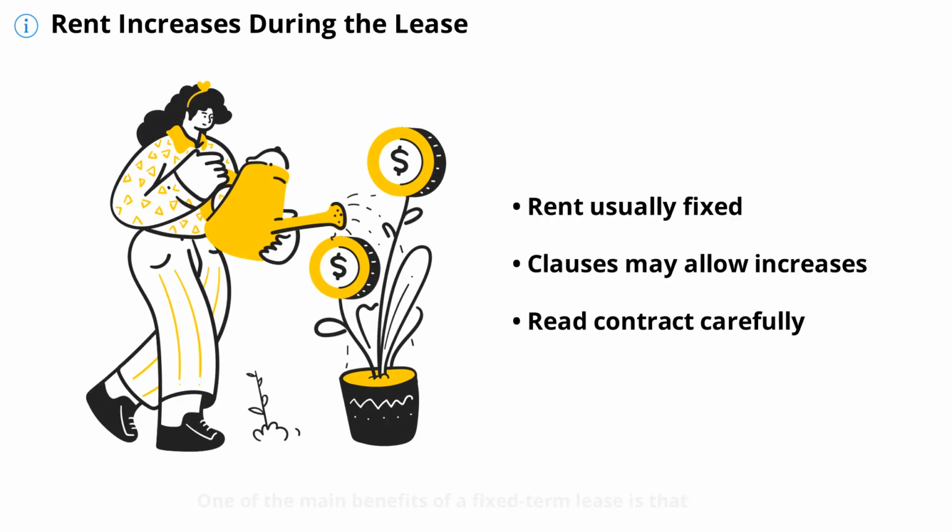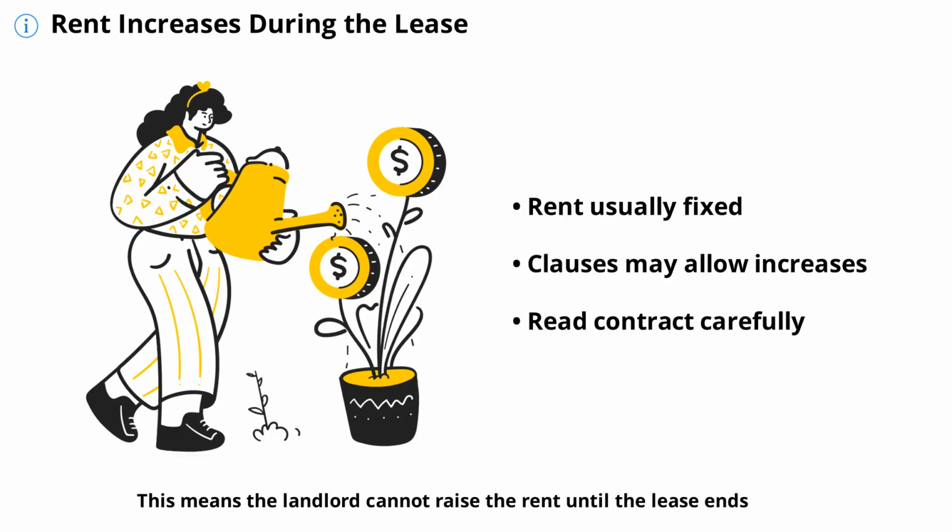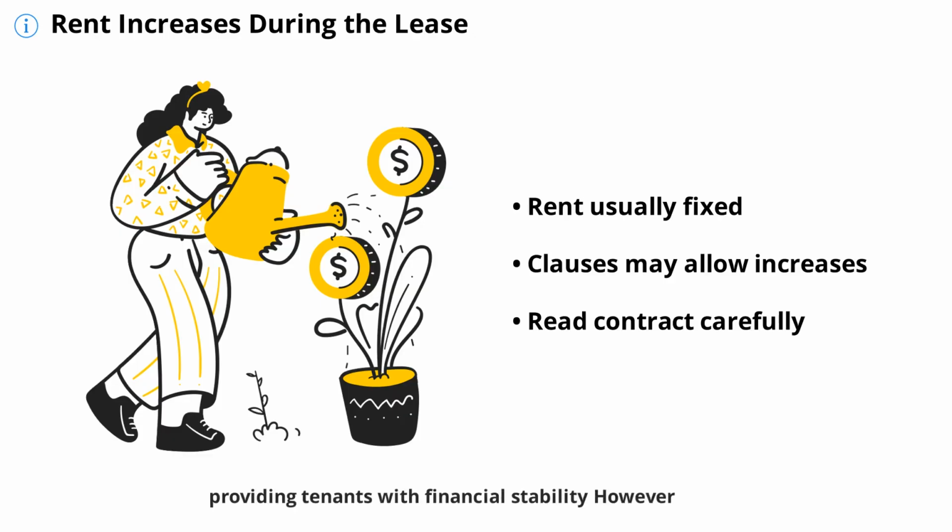One of the main benefits of a fixed-term lease is that the rent amount is typically locked in for the entire term. This means the landlord cannot raise the rent until the lease ends, providing tenants with financial stability. However, some leases may include clauses that allow for rent increases under specific circumstances, so always read your contract carefully.